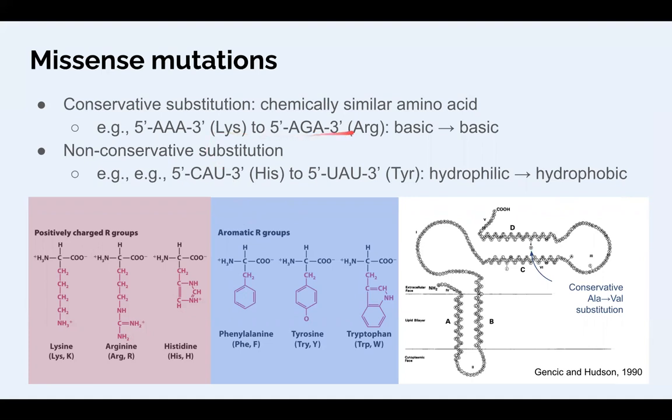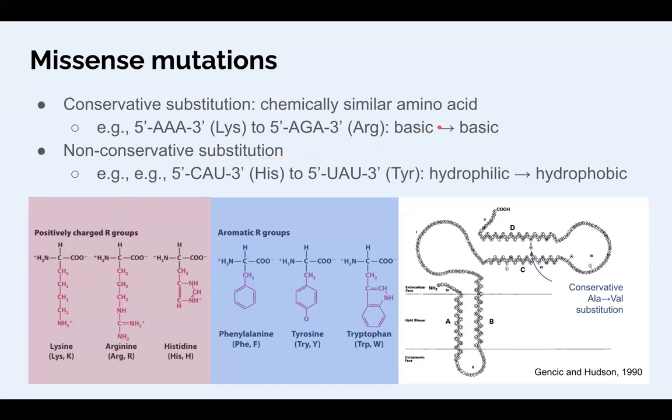So lysine to arginine, that's a single nucleotide change, AAA to AGA. And on our graph down here, lysine and arginine have a lot of similar chemical structure, at least relative to some. They're both in this positively charged polar amino acid group.